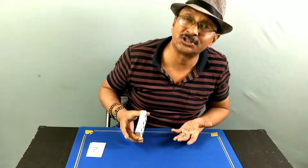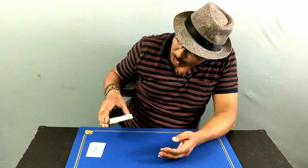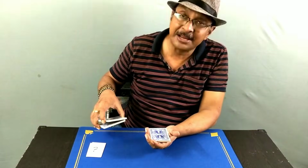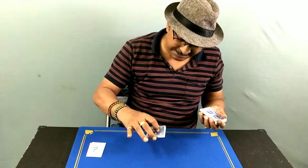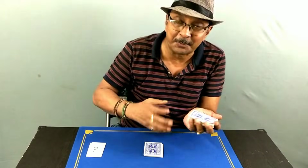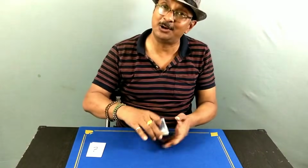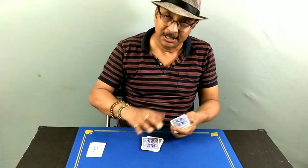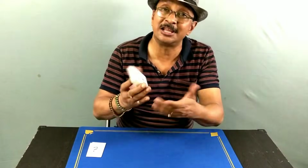You can also do a false riffle cut. You can also do a false cut like so. You just swing cut 1/3 of the cards, hold it here, and take half of the remaining cards, hold it here like so, maintaining a break. Then you place these cards here, take all the cards above the break, and put it on the top, and the last pile goes on top. If you do it quickly, it seems that you have randomly cut the cards, and the cards are randomly shuffled, but nothing has taken place so far.